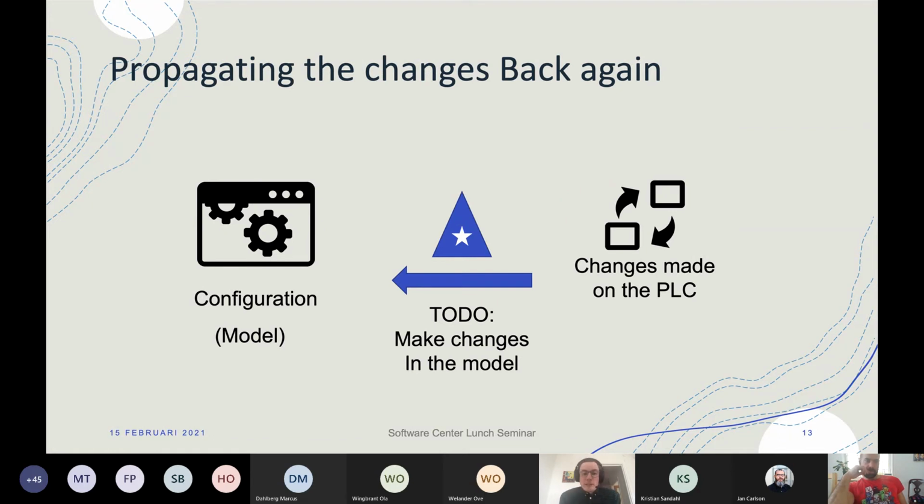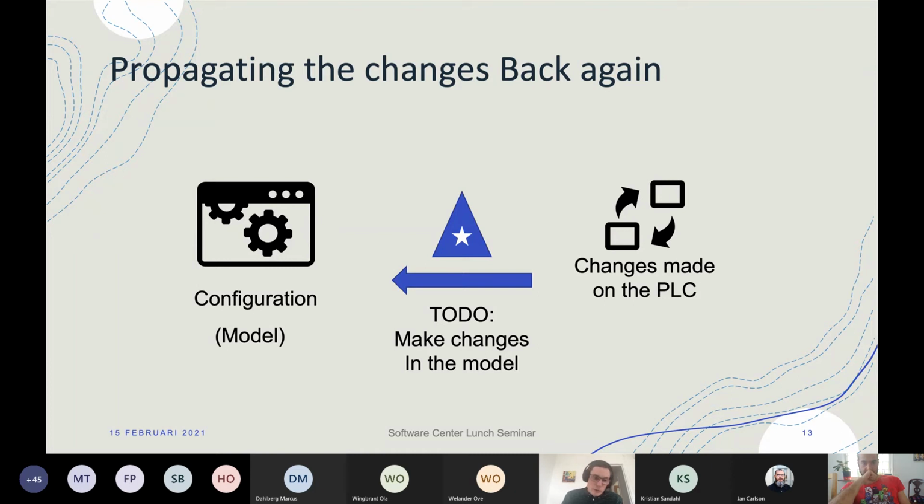So what we have is this delta with our manual changes. And the next step is to actually make those changes in the model, right? To complete this round trip, to go back from the code to the model, making those changes. So currently what we are working on is automating exactly that step. The first step was identifying the manual changes that were done, which we managed to do using this pruning mechanism. And now we are working on automating making the changes in the model. Currently, this part is still done manually.